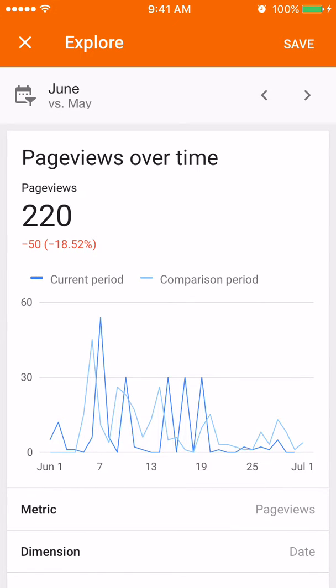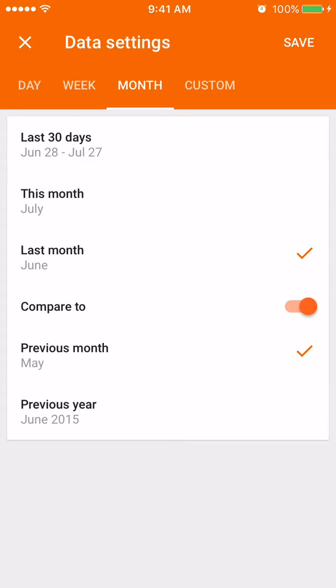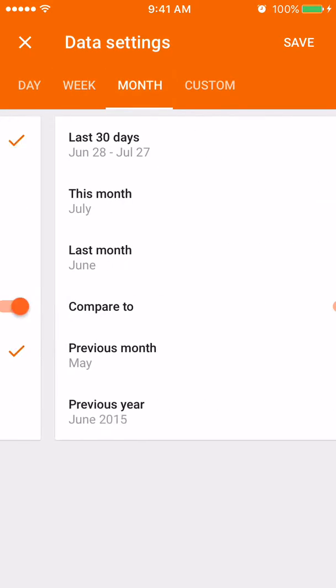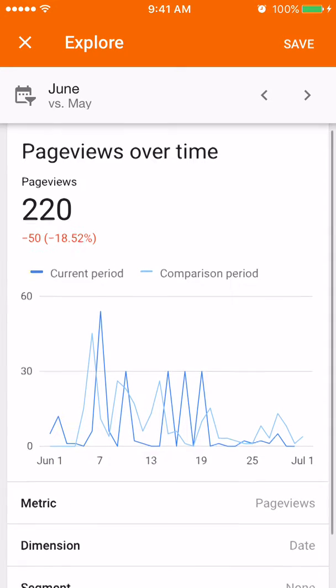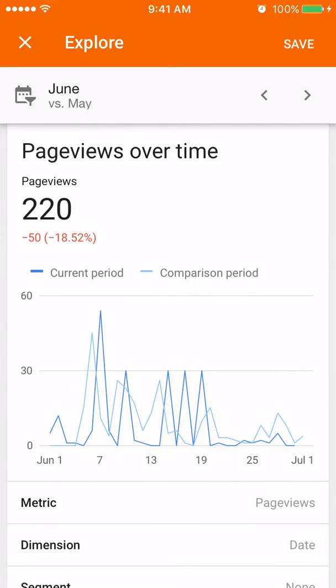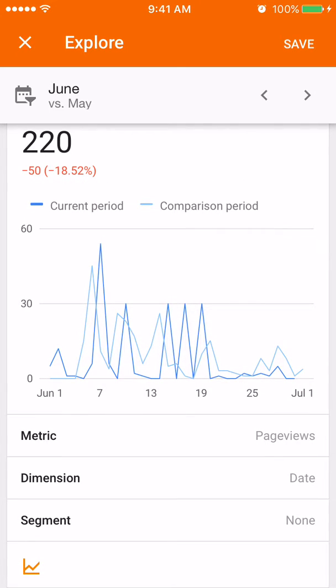Now, what's kind of cool here is if you hit on the top button here, you can compare last 30 days, this month, last month, compare previous months, compare day, week, month, custom settings as well if you wanted to. So there's a lot you can do in there. But for the last month, so page views, this is a test domain I have for this. Per page views, we have 220 over time. So according to this, we're actually down a little bit from last month. But again, you can see how the metrics would be very, very handy.